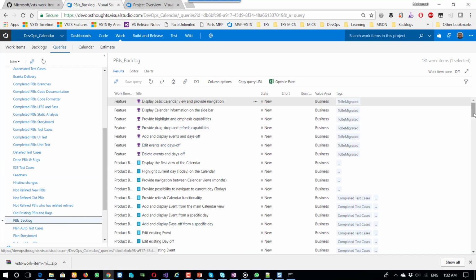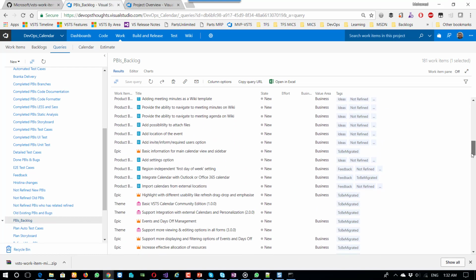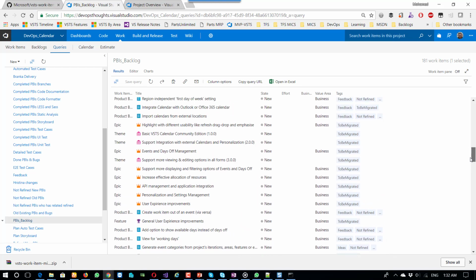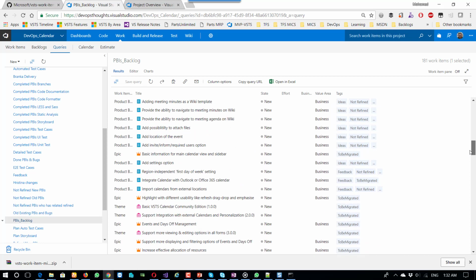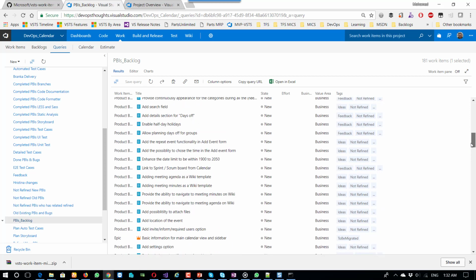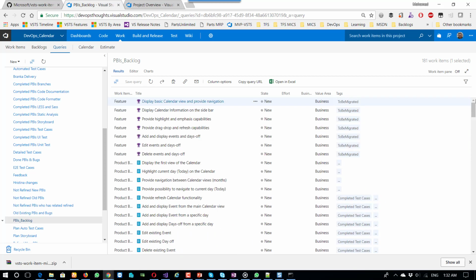So this query is retrieving all the work items I want to migrate, including the parent, the child, the test cases, the shared steps, everything I want to migrate. So I have created this query.